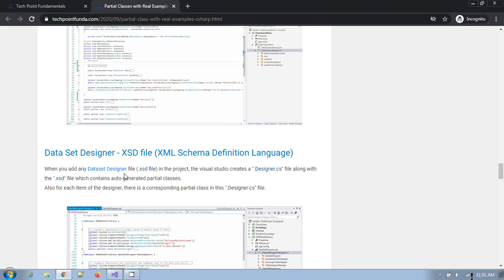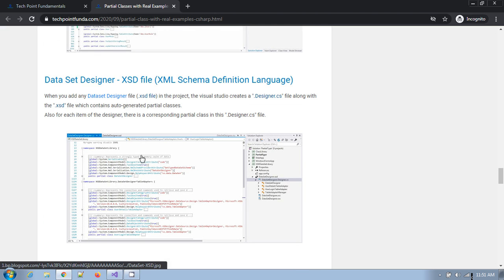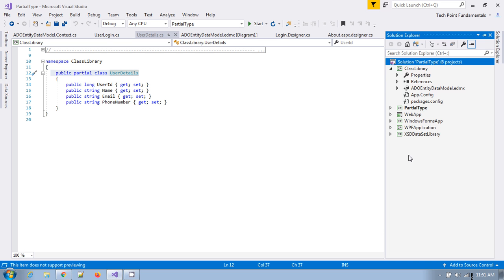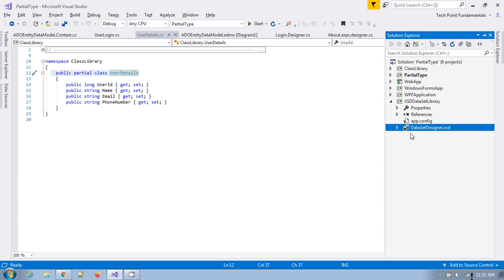The dataset designer file is also an XML schema definition language file. When you add any XSD file in your project, it creates a designer.cs file which contains a partial class. So let's quickly see the structure of this XSD file. I have added a dataset designer file.